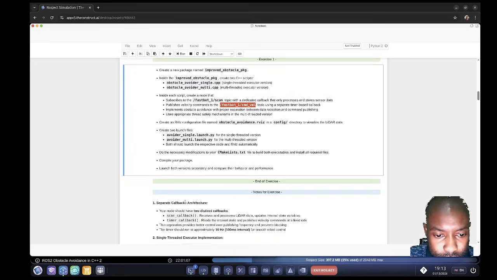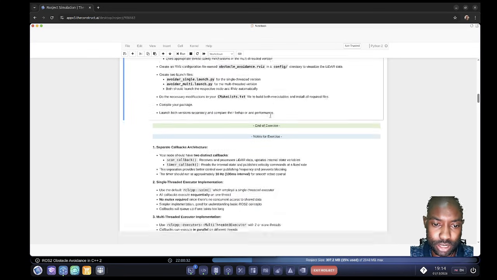In addition to this, as always, we're going to also learn about what things we need to add to the CMakeLists file in order to make our scripts executable, right? In order to make them available in the ROS ecosystem, in order to launch them using ROS2 launch, or in order to run the executables using ROS2 run, right? It's part of the process of getting your package to compile properly and be able to be executed, right? Then we're going to launch this just to see the behavior, right?